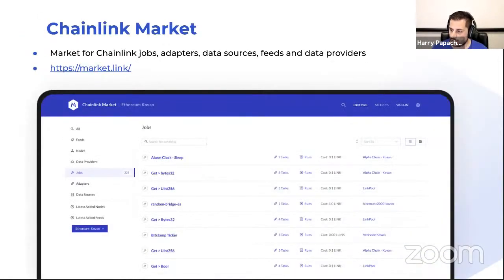So yeah, there's a whole bunch of what are called jobs that we can use to make these API requests. There's a website called market.link where, as a community member running a Chainlink node, you can create jobs and list them there, and then people can find them, consume them and use them as well. Maybe for another future bootcamp, we can go into this in more detail. But for now, just so that you're aware, we have this market where you can look for jobs to connect to external APIs and things like that.